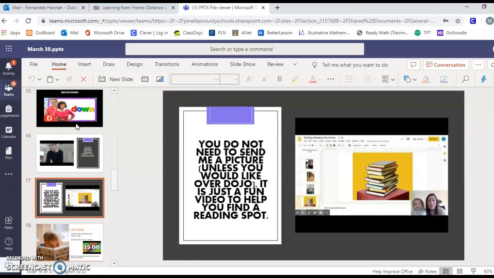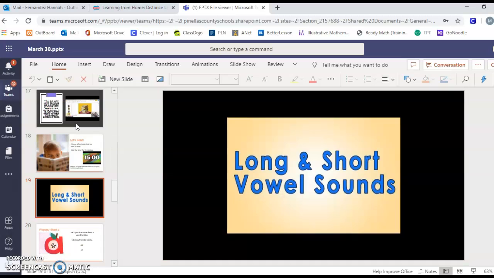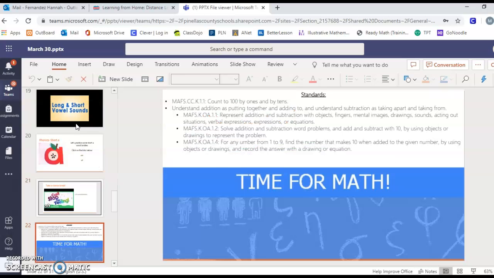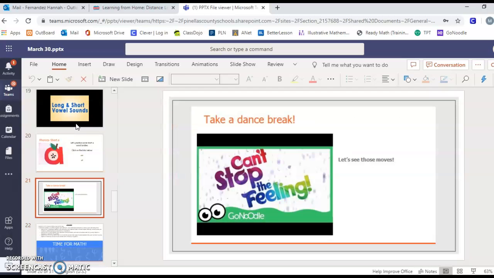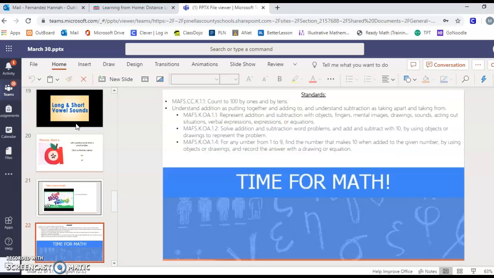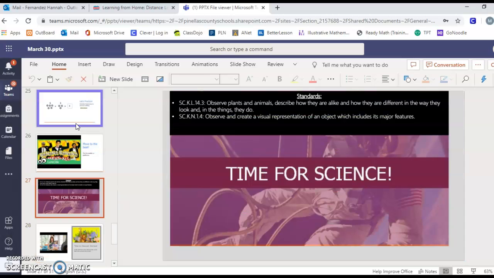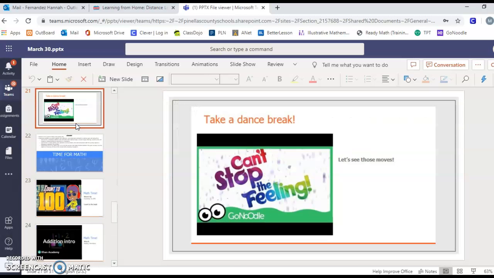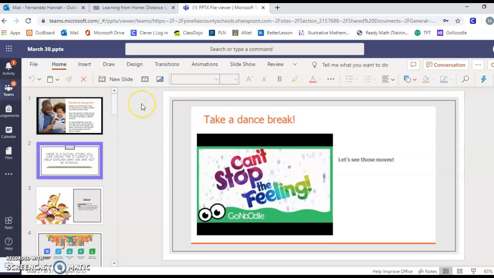Now, again, I've given you these lessons. Take breaks if you need them. Take your time doing them. Don't feel pressured to have to get everything done within a certain period of time. I understand it's a learning curve for everyone and that the children aren't used to this type of learning. So do what your family needs to do, and I'm here for you.